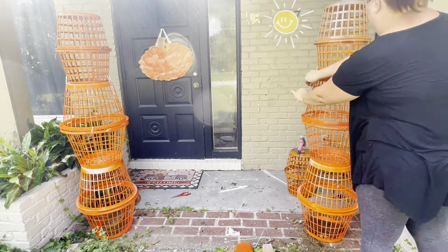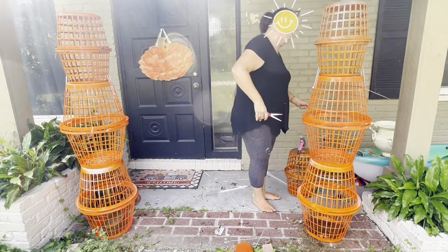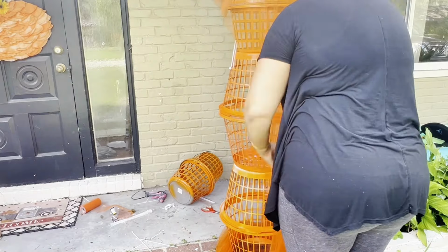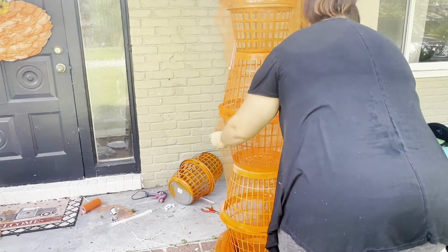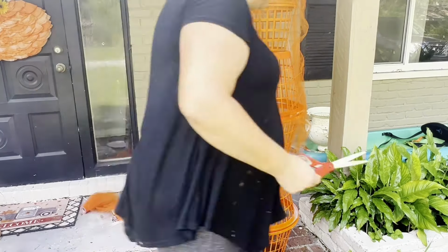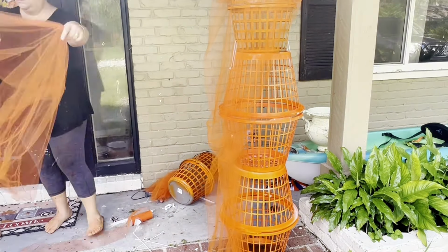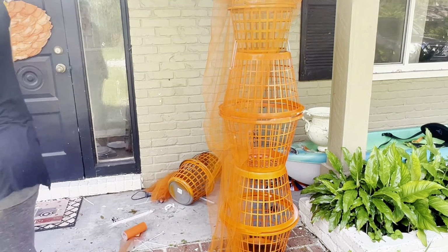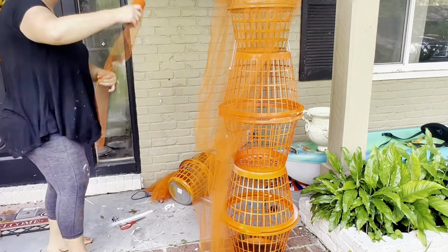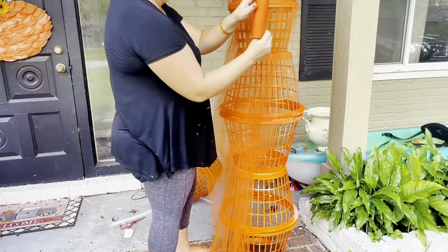These jack-o'-lanterns actually held together really well, just by using the glue gun and the zip ties. And then I went to Hobby Lobby and found this really pretty orange tulle. I think I got between 8 and 9 yards of it. I just double layered it and draped it over the front of the baskets, spreading it around as I go. And then I found these spools of sparkly orange mesh at Hobby Lobby as well.